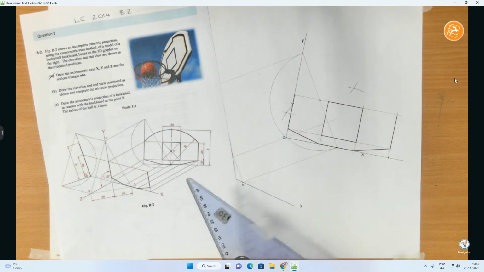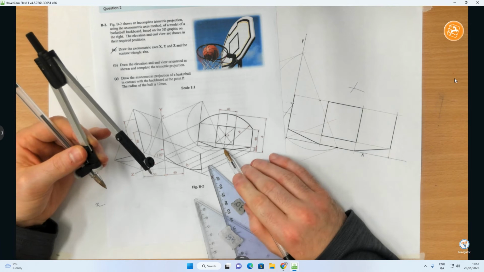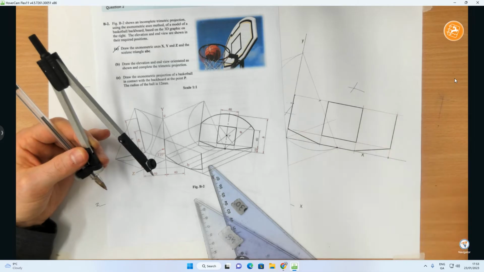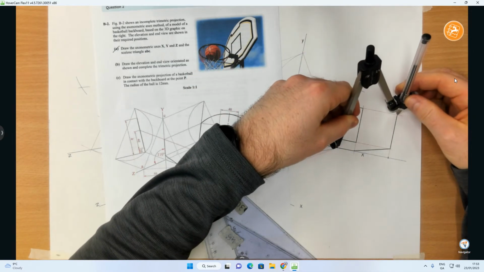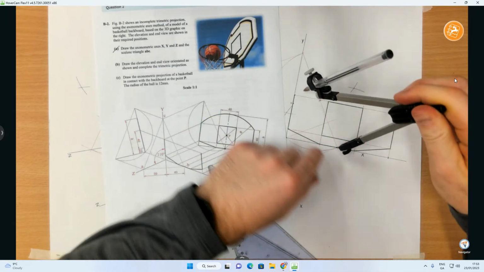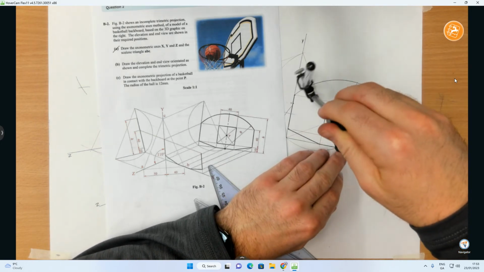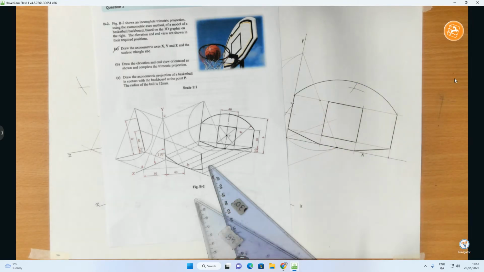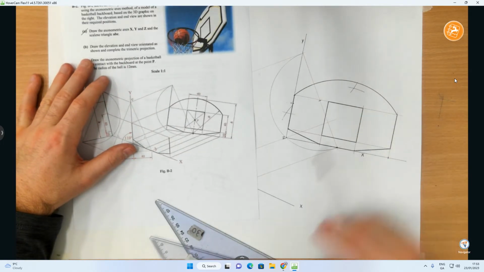Okay, and the next little bit, I suppose, is have I got the center point? Yes, I do. This point here, which is here. And have I got this point, which is on the curve? Yes, which is over here. So just to test it out, I would always check that this one here, hopefully, if I'm accurate, should match up with this point over here. And yes, it does. So I'm happy with that. Now put in that curve. And there we go. That there is now the, I suppose, elevation completed.